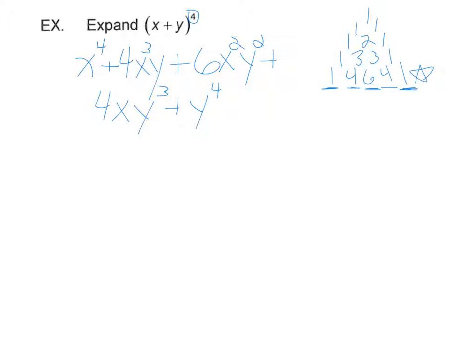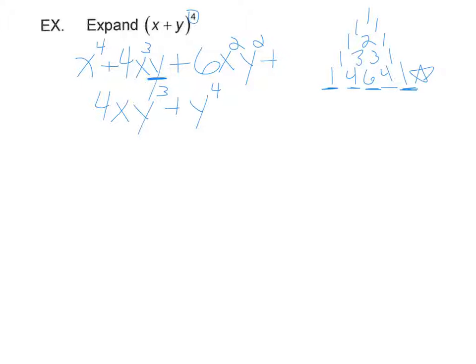So all the problems follow this pattern. The numbers in front, the coefficients, come from the triangle. The first term in the parentheses begins with the original power and goes down a power every time. So that would be the x. It starts with the highest power and then goes down a power until the last term it's gone. The second term in the parentheses doesn't appear until the second term of your expansion, and it will start with an exponent of 1 and go up a power each time.